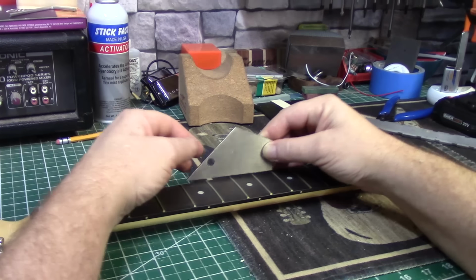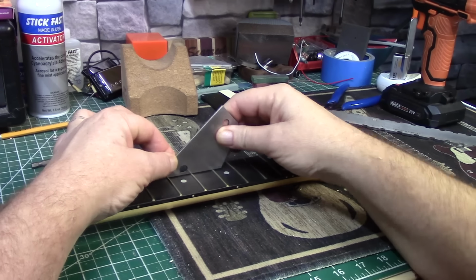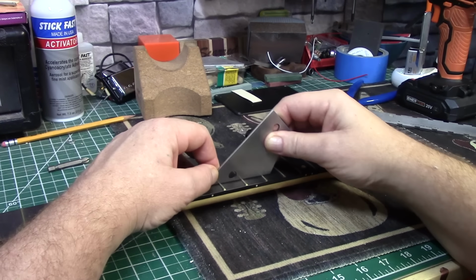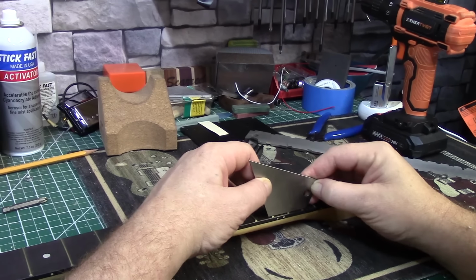Yeah, it's rocking. The whole thing's rocking. Dang, that one's really rocking there. Just over there, though, not on the whole thing. Yeah, it's rocking. Rocking. Yeah, it's pretty bad. Let's just do it.